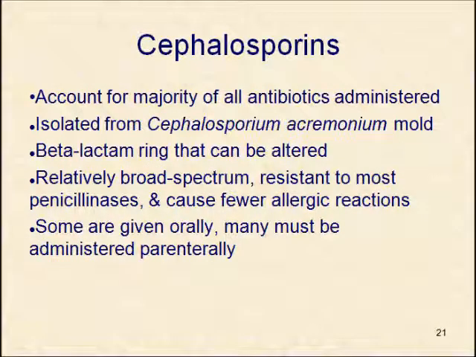The cephalosporins account for the majority of all antibiotics administered now. It used to be the penicillins, but these are isolated from Cephalosporium acremonium. It's a mold, and they also have a beta-lactam ring that can be altered. These are relatively broad spectrum, resistant to most penicillinases, and they do cause fewer allergic reactions. Now, some of them are given orally, as in pill form, liquid form, and many of these must be administered parenterally. Now, when I say parenterally, that means as an injection.